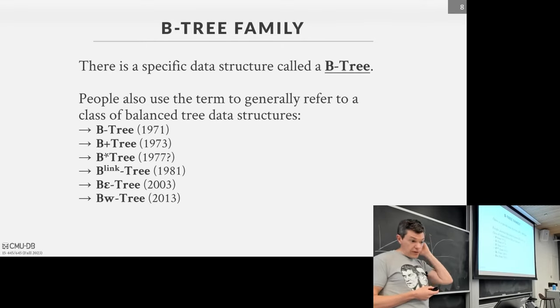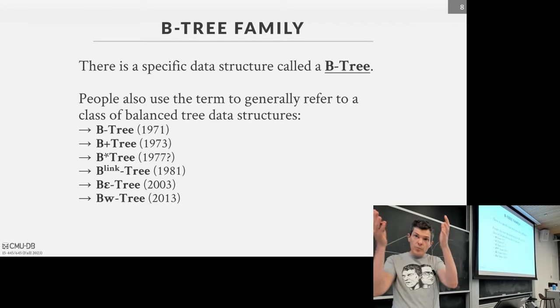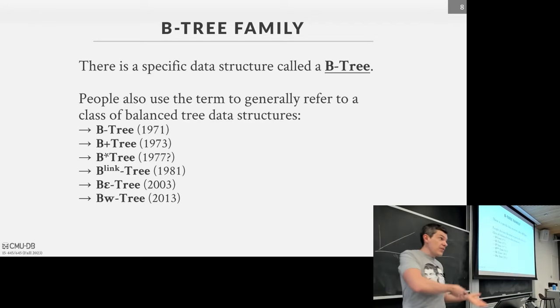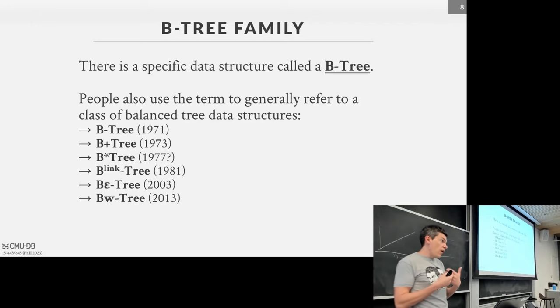All right, so the first thing we gotta discuss is, what is a B+Tree? The B+Tree is in a category of data structures called B-trees. What's confusing in the database literature or in different database systems is that there's the class of data structures called B-trees, and then there's a specific data structure called a B-tree, and then some database systems are actually using B+Trees but call themselves a B-tree, right? So if you go look at the Postgres code, they refer to their data structure as a B-tree, but as far as I can tell, it's a B+Tree with some modern techniques like from the B-link tree, right?